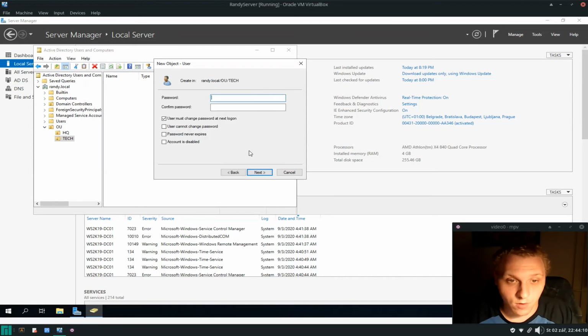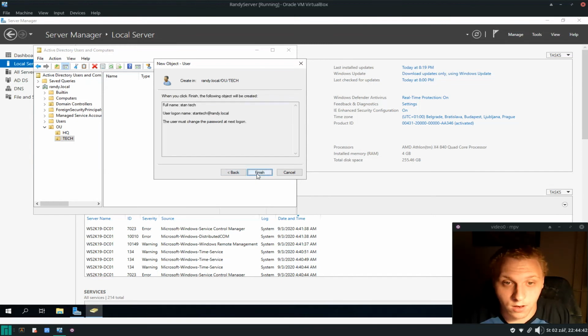Give him a password. This is important to set up, so it's really easy to do. So let's say we give him the exact same password I give to the server. It's better practice to make sure that it complies with your company's password policies, so you don't actually violate any policies while doing so. So I'm going to give him a super simple password like 1234. Same goes over here. I don't think it's going to let me do it though. It lets me do it, and the user will basically have to change his password later on.